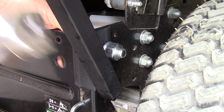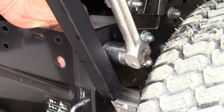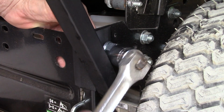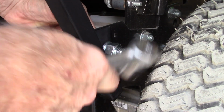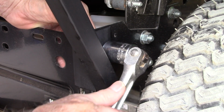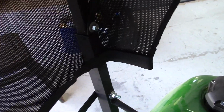There was no way the head of my 1/2 inch ratchet would fit between the tires and receiver nuts, so I sacrificed a little speed and used a breaker bar instead. The rear screen wraps over the rear bow and the bottom of the posts and is held in place with Velcro strips that come sewn to the screen fabric.